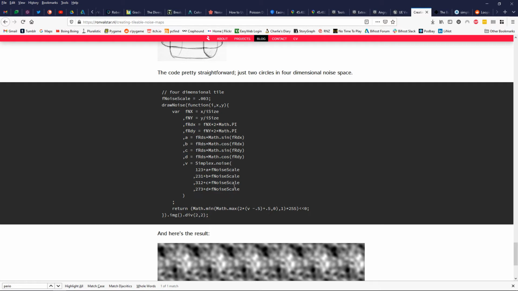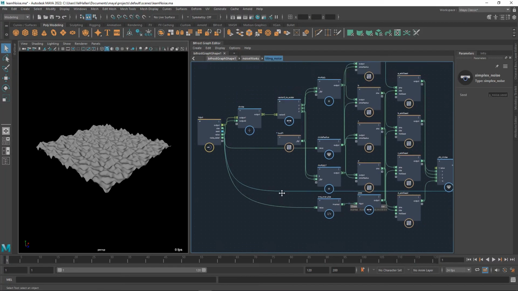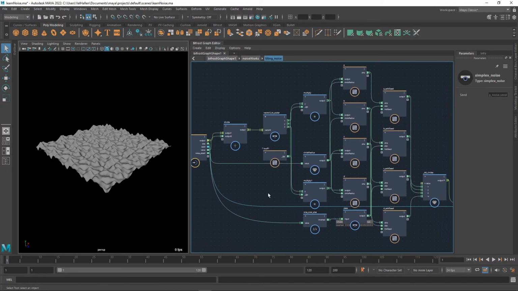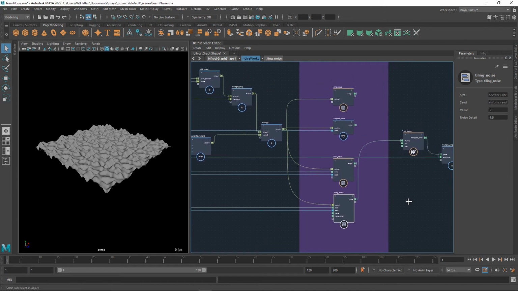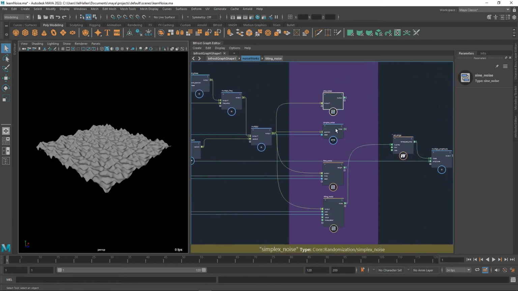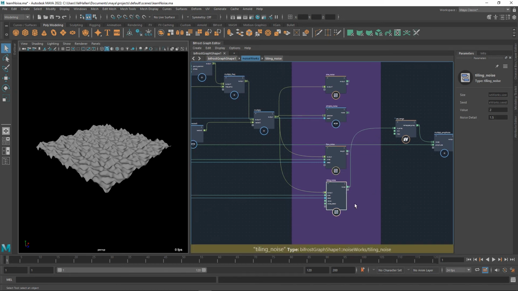I don't know what your code is like. If you're more on the artist spectrum than the technical spectrum, then this is going to scare the crap out of you. It scared the crap out of me, and I know how to code. So, yeah, just a little addendum there on this one. So we will be going through this in a separate video. But for now, we have sine, we have simplex, we have flow, and we have periodic.